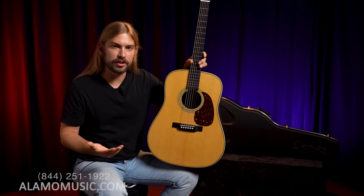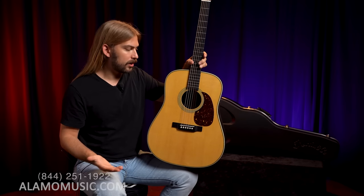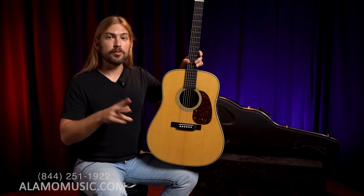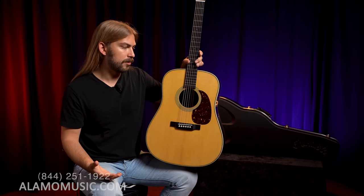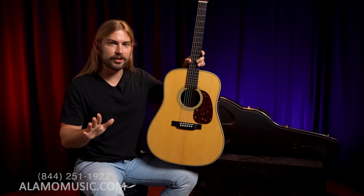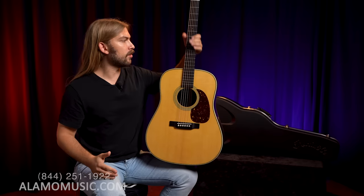So if you think that you're dealing with a high definition guitar, HD, the H comes from herringbone. Herringbone dreadnought. You might get a little high definition tone out of the scalloping of the braces, but that's the deal. So hopefully that cleared it up if you were thinking it's a high definition guitar. It is, but that's not why it's called that.